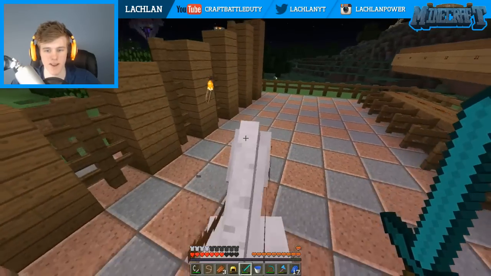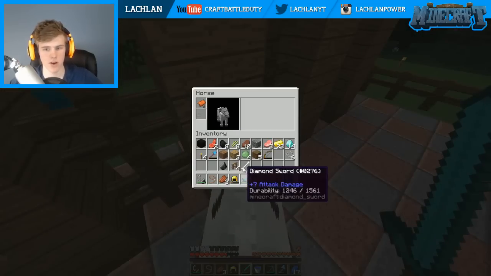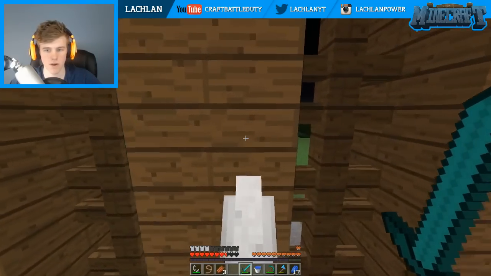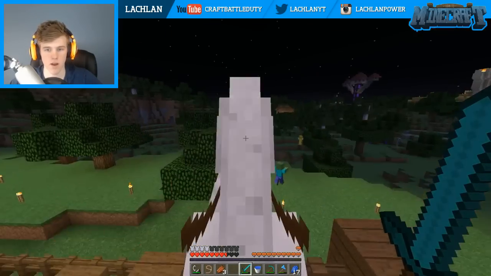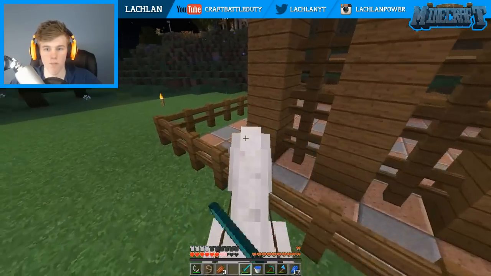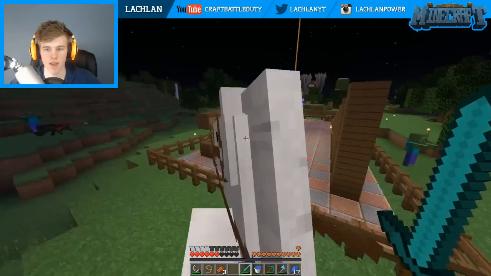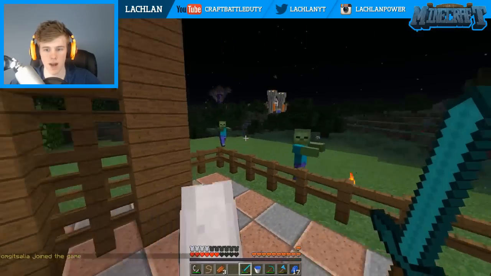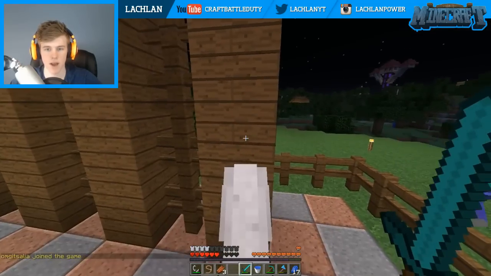I'm out. Okay, this guy's jump could be pretty good. I'm looking interested in this. Let's see if he can do this one. He jumped really high. Oh, baby. Okay, this guy's a jumper. All right, this is it. I think I've just found a really fast and good jumping horse.